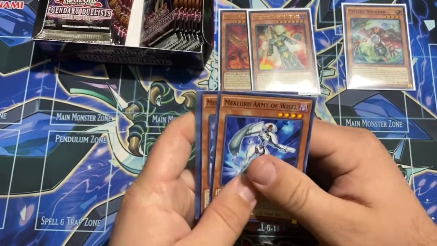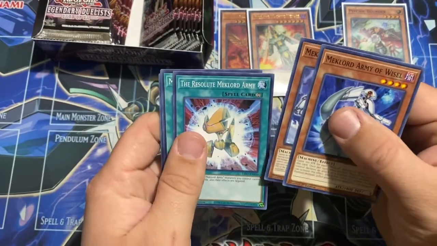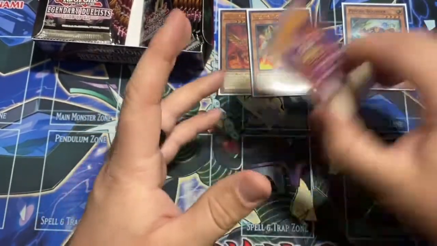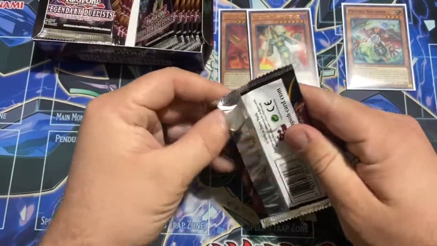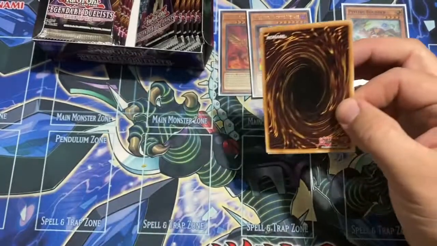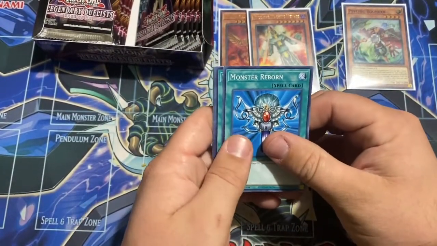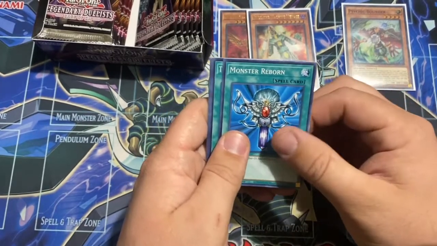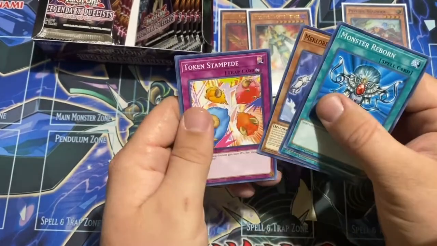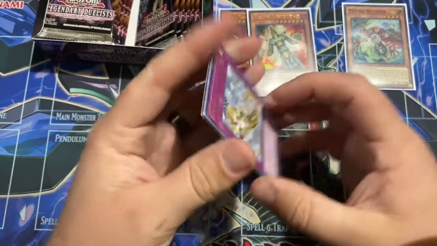So anyway, back to the opening. Mechlord Army of Weisel, Mechlord Emperor Weisel, the Resolute Mechlord Army, Monster Reborn, and another Machior the Destructor. So I'm not sure if we are supposed to get 4 Ultras or 6. I've seen 6 and I've also seen 4. So hopefully we get 6. Monster Reborn, Resolute Mechlord Army, Mechlord Weisel, Token Stampede, and Astro the Eradicator.